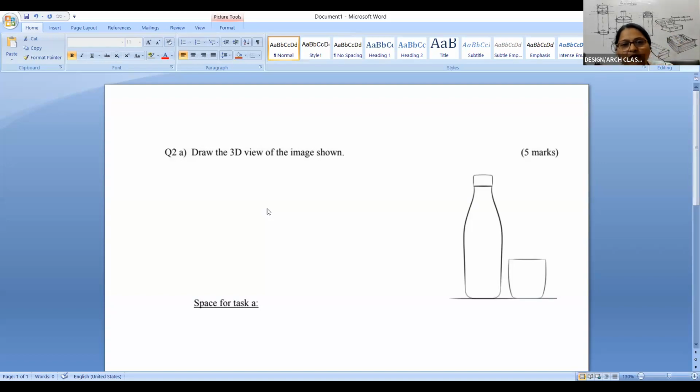ऐसे स्ट्रक्चर वाली कौन सी बॉटल हो सकती है? वो आपका नॉर्मल वाटर कैरी करने वाली वाटर बॉटल है, या कोई कोल्ड ड्रिंक की बॉटल है, या किसी ऑयल की बॉटल है, या कोई मतलब what kind of bottle it is, है ना? ये बच्चों की पिंक कलर की कोई बॉटल है, what bottle it is? और नीचे जो ग्लास रखा है वो ग्लास है या कप का कोई व्यू है जिसका हैंडल पीछे की तरफ है, क्या है ये? You are not going to change the view, but you are just going to add details to this bottle and the glass sort of thing which is kept. समझ आया? So we have to make it look a bit 3D.